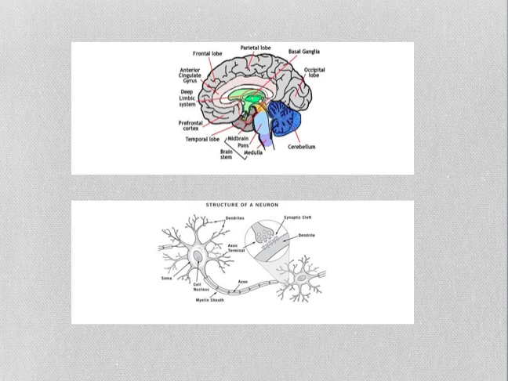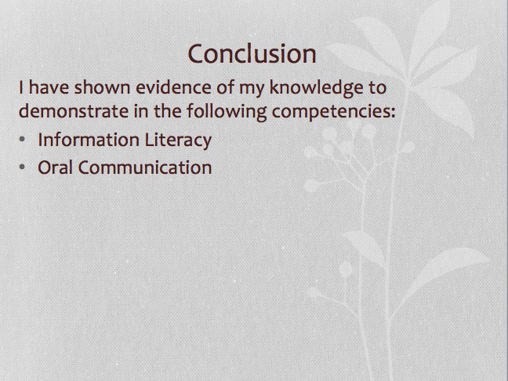Along with the presentation, we had to include images of what we will be speaking about. The two images I chose are the brain and its different parts, and I also showed the structure of a neuron, which showed the different areas and parts of the neuron and even gave you a zoom-in image. This really helped me by showing my audience what I would be talking about, and it gave them a clear image in their head without being confused.